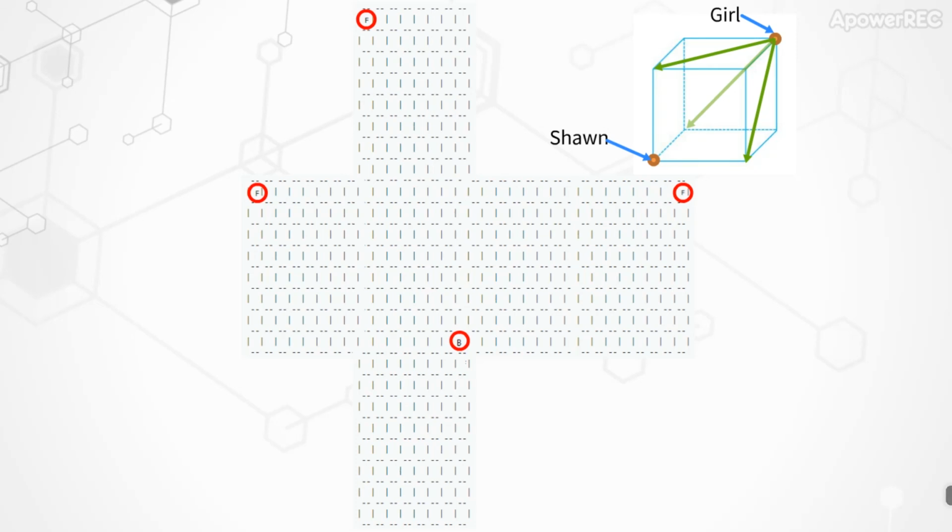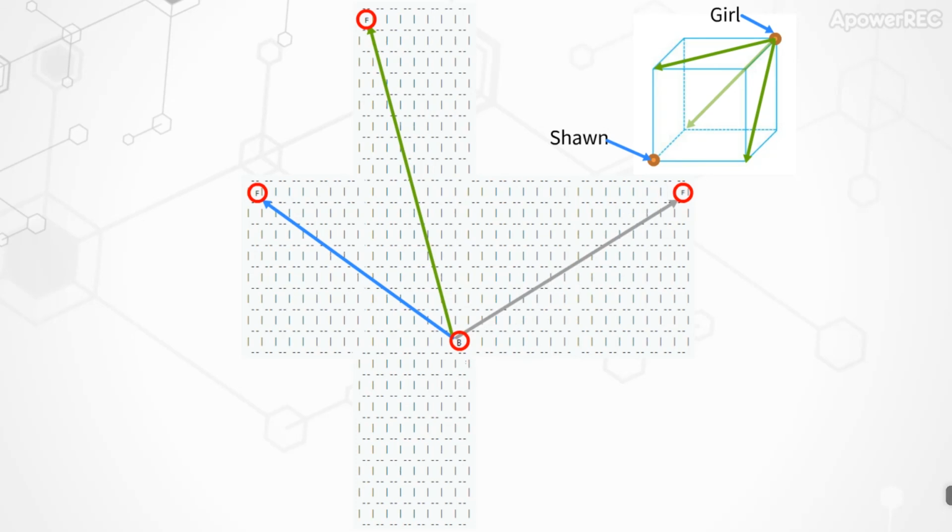Like we extend the surface of the cube from 3-dimensional to 2-dimensional, like in this diagram you already see. In the red circle, the one on the lower right was Sean, and the one on the upper left was the girl standing. You can see on the right of the diagram that the girl has 3 surfaces Sean can go through to reach her. So you can see that Sean has 3 ways to go to the girl on this surface: the first way, the second way, and the third way.